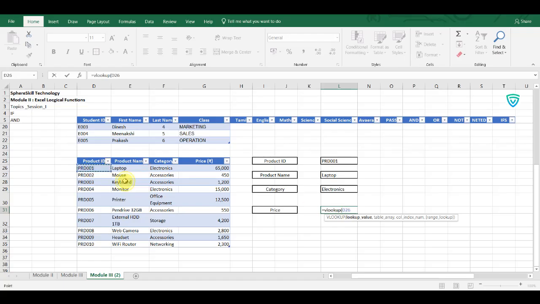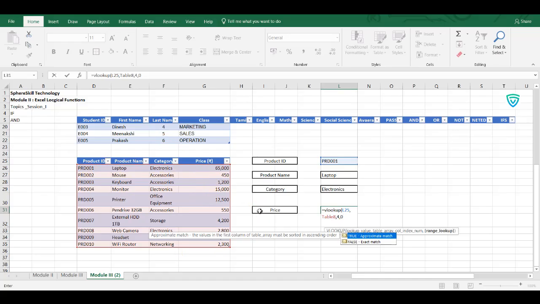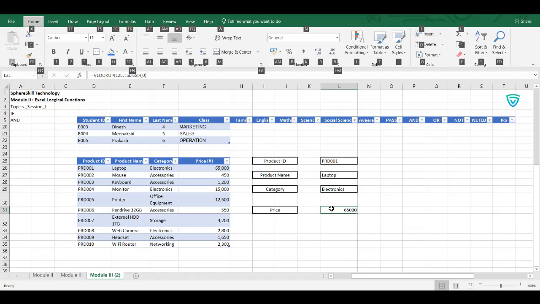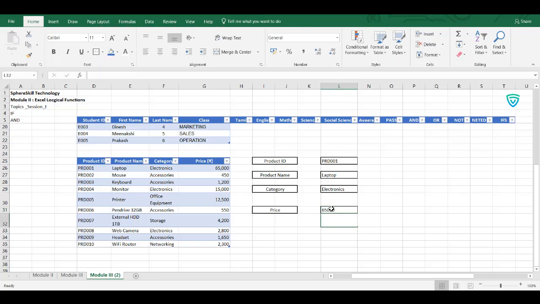and sorry, first we have to get what is the lookup value, what we are going to look. Next, comma, and what is the price, in which position it is? In the fourth position, right? So 4 comma 0. You can mention it as a 0 also, which will bring. Okay. So now I want this to be aligned left. So what we have to do? Alt H AL, right? So aligned left is the shortcut, Alt H AL is the shortcut for that.